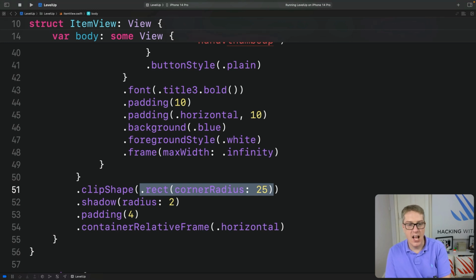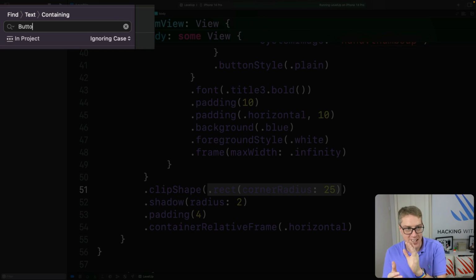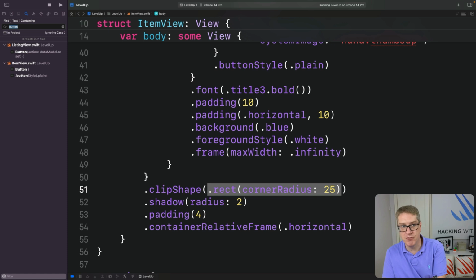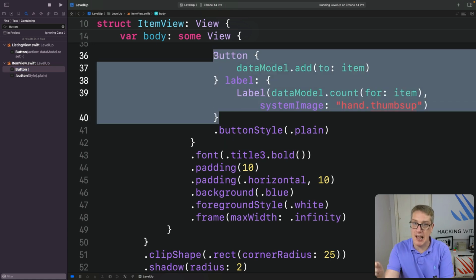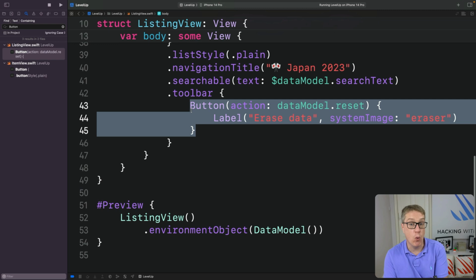And instead, let's try something else. What else can we do? Over in our search area, there's another brilliant convenience code we can look at, for buttons this time. You'll see we have two buttons so far in our very, very simple project. We have one here in our button item view that you can press to like a thing, so add one activity for Shinkansen or Yoshinoya or whatever. And there's a second button over here in our main listing view that handles erasing all our data.